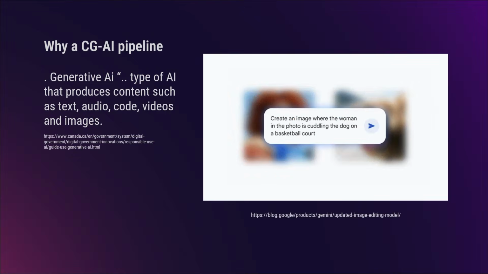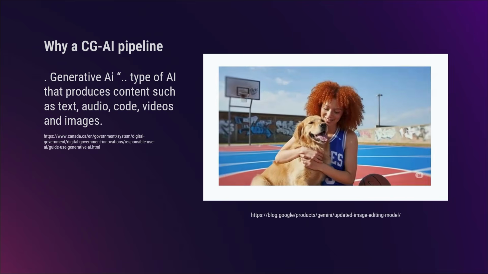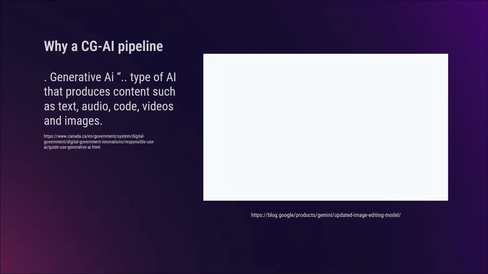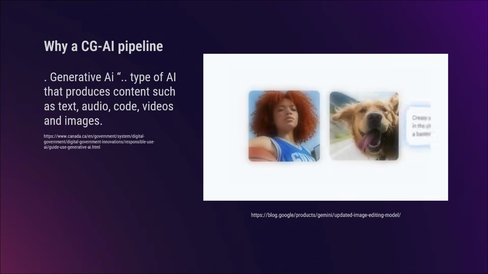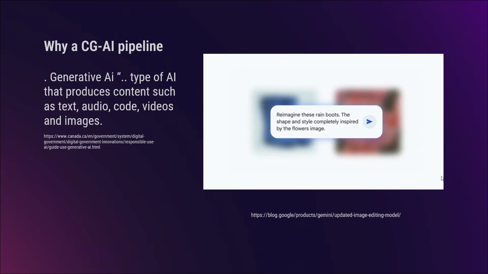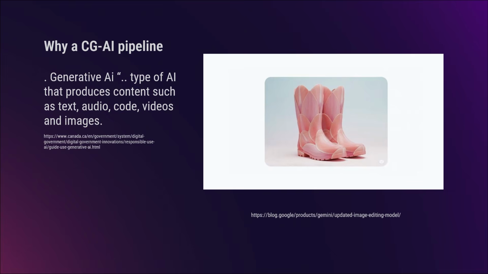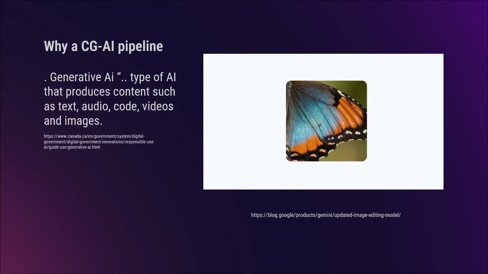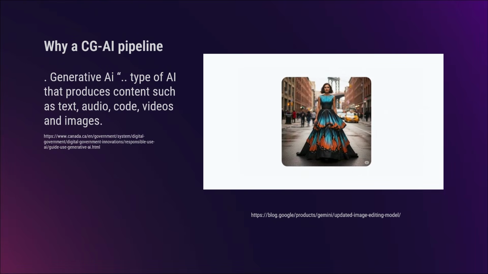So why a CGI pipeline, right? GenAI is this magical thing that can do code, images, videos for us. But in 2025, it can do so much more. This idea that you can just provide two images and they can combine together, or you can maybe explore a concept of what's in between them, is very powerful. As an artist, when I look at this, I'm just like, wow, what are the possibilities that I can do if I bring this to my 3D environment?